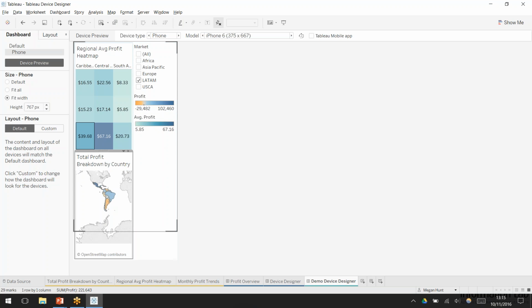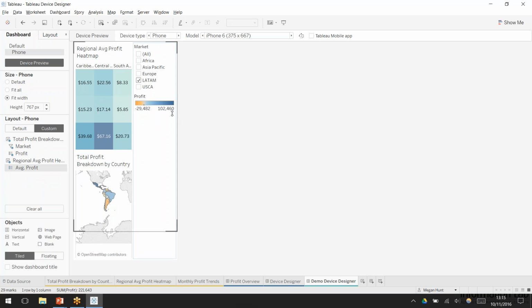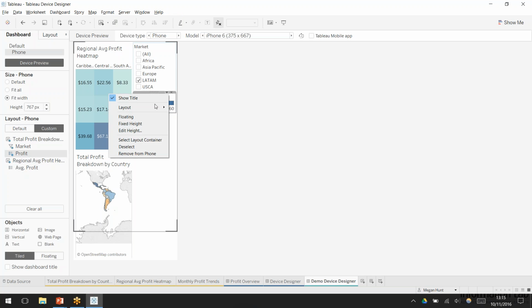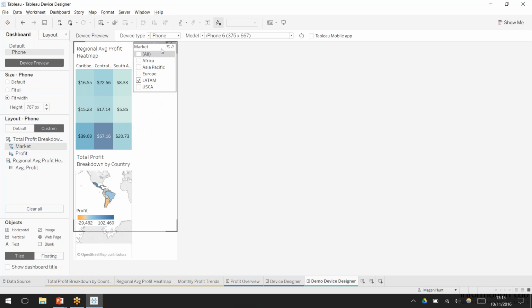But at the moment this is looking a bit shocking because we've got all of this jazz down the side. So let's get rid of one of our filters there because we don't really need it, it's fairly obvious. Let's make that legend floating, and we'll just stick it down there for a minute. Think about your fat fingers again. This filter is not going to make fat fingers happy fingers.